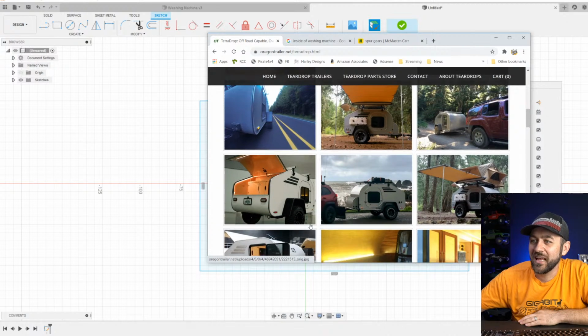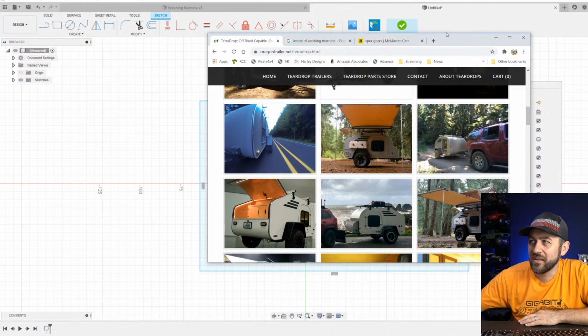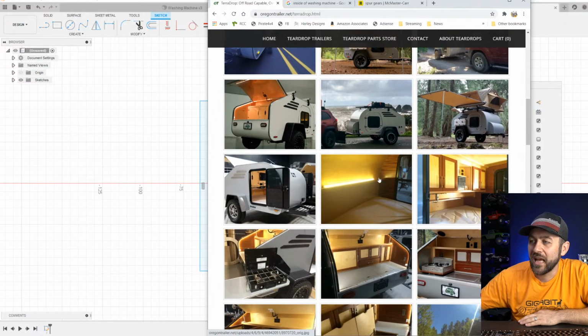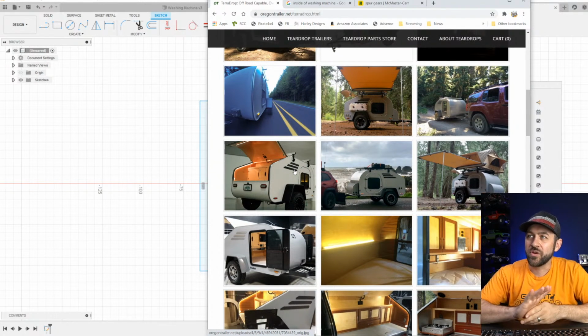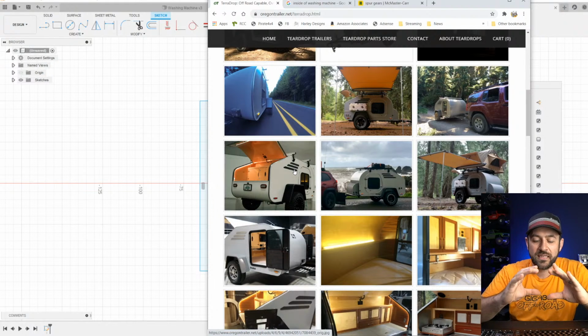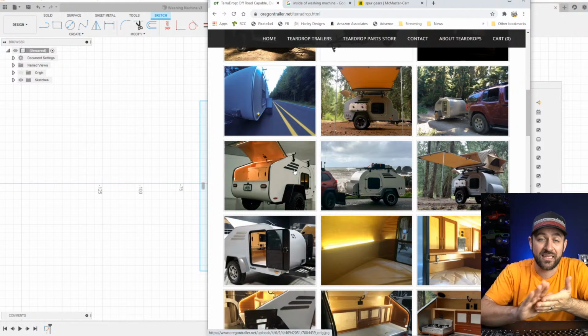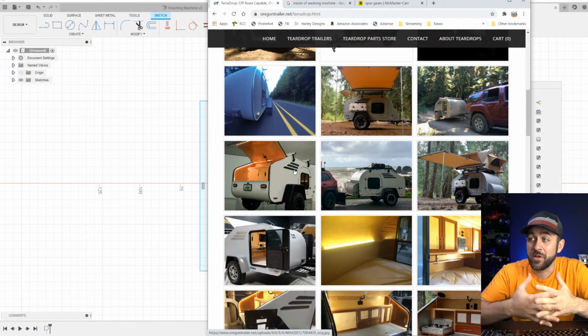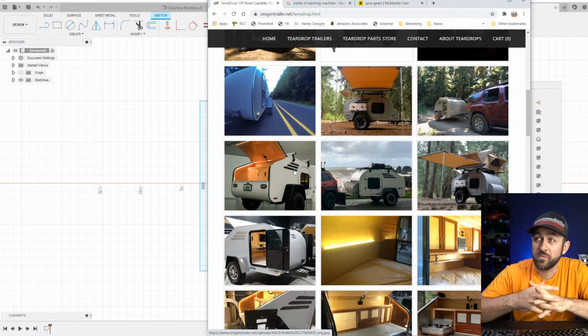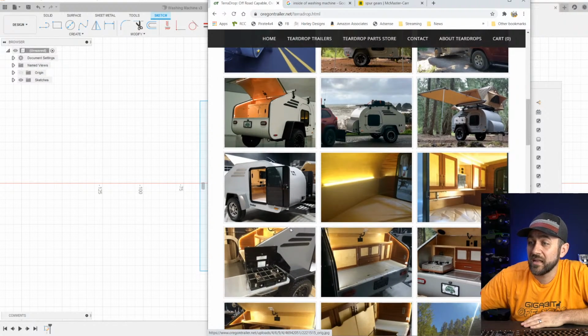And I feel like if we do a trailer, what I would do is create the files so that you could basically 3D print all of it. Or I would also like to create the files so that you could 3D print the framework, but then skin it with styrene on the outside, so that you could have a smoother finish without doing 3D printing. Maybe it leaves you guys some other options.